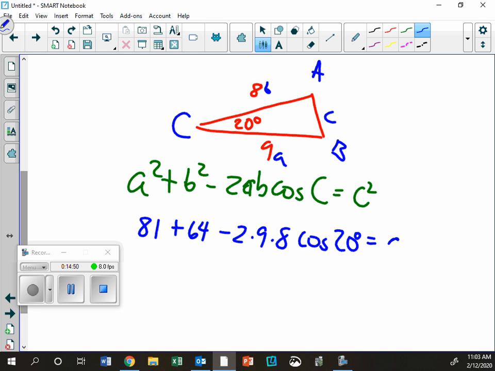equals C squared. A common mistake is to do all of this work and then not notice that your answer needs to be square rooted. Do you get that we need to take the square root at the end? Because we have a c squared here, you're going to square root your answer at the end. Take the time, type it all the way in, and see if you get the same thing as your partner sitting next to you.